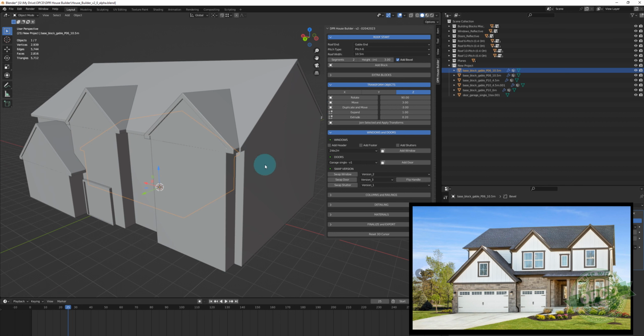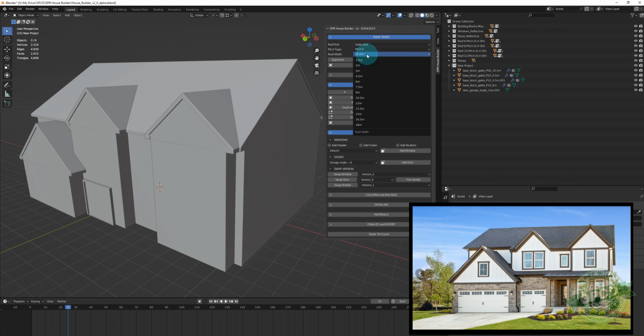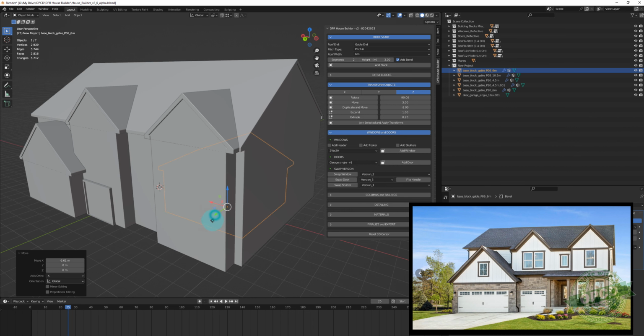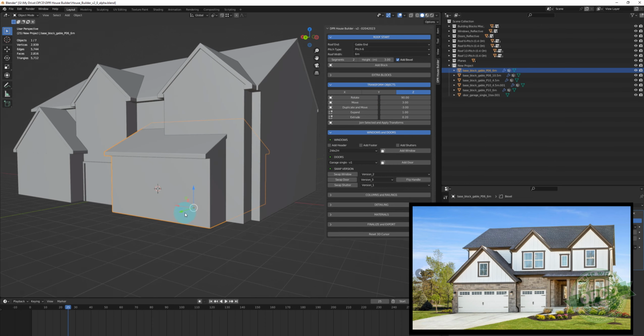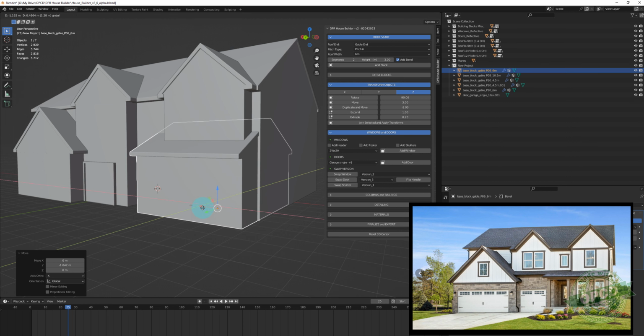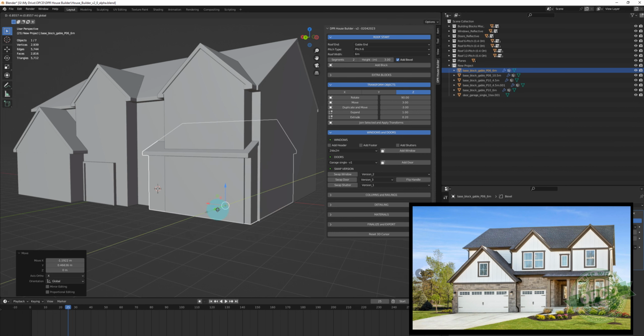Oh, I've still got it. Let's delete that. I've got it on the 10.5. Now that is only going to be, let's try 6 and see what it looks like. Add block, rotate it 90. Nope, Control Z. I don't want to rotate it 90. Let's bring it over here. Yeah, I do. Yeah, I want to rotate that 90 around the Z. And then we're going to push it back and then scoot it over. And so now you can kind of see how I'm going to use this. We want it to, do we want it to cover over that? We don't have to. Let's leave it.